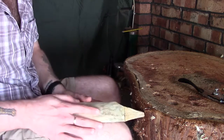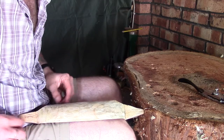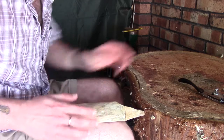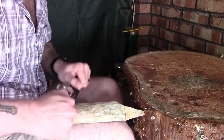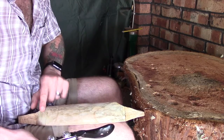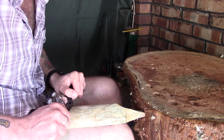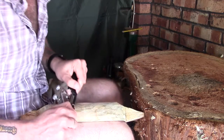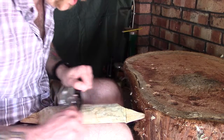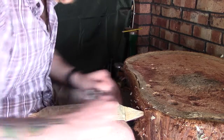My knee makes a really good little indentation for the bowl to sit in, and I'm just leaning slightly forward so it's making contact with my stomach to hold it in place. With the spokeshave, from about half to two-thirds of the way down — don't go right to the very back or you'll get splits — but from about three-quarters of the way down you can go all the way to the other end. This is a really quick, easy, and efficient way of smoothing down these curves.